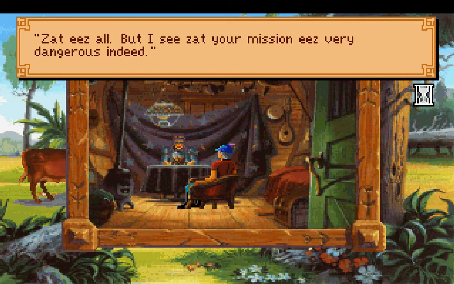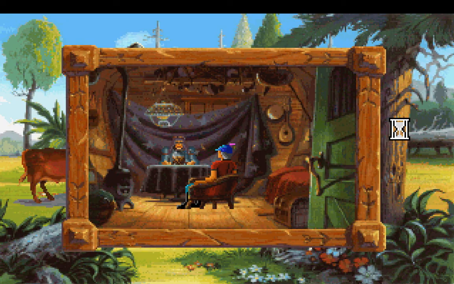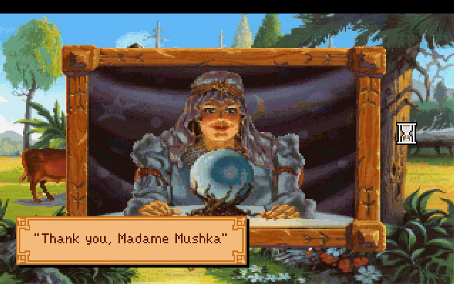That is all, but I see that your mission is very dangerous indeed. I will give you something to help you. Here, wear this. It is a magical amulet. It will protect you against all but the most powerful magic. Good luck, King Graham. Be careful. That Mordak is a bad one. Thank you, Madame Mushka.